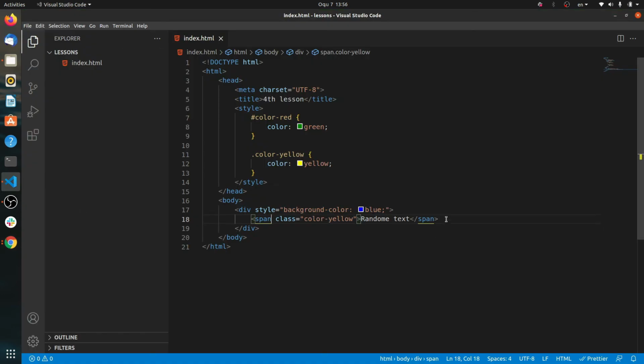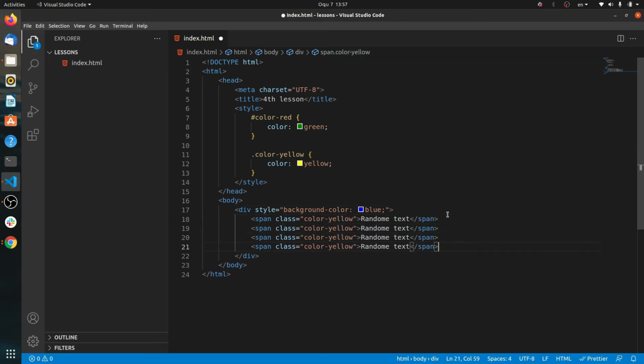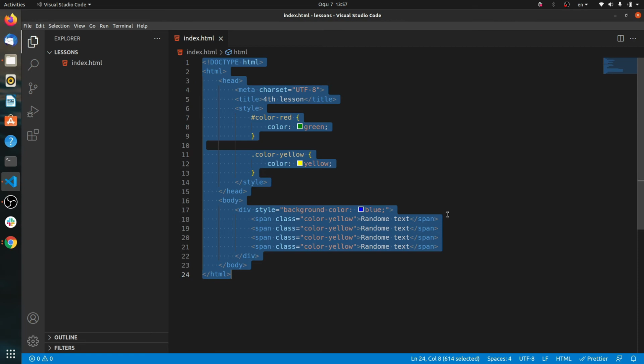If we add a few more span tags with the same class name, it will work for all of them, as you can see here.